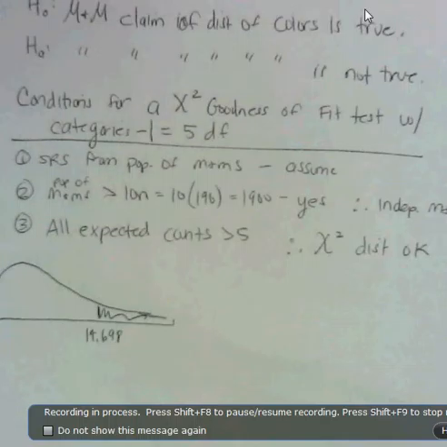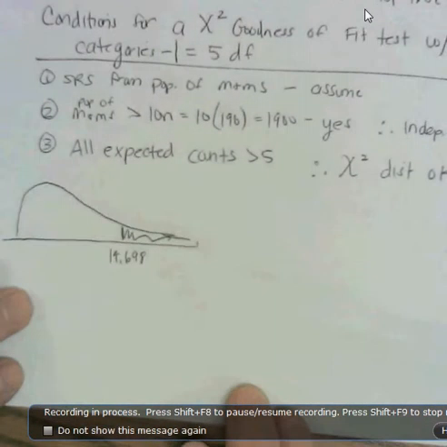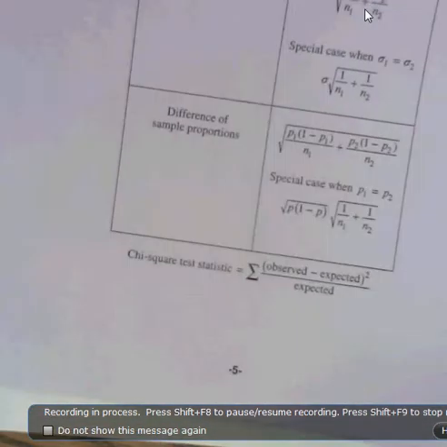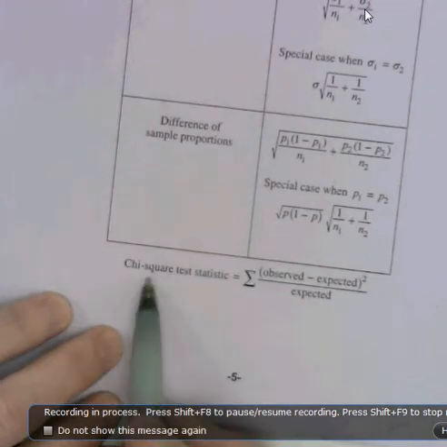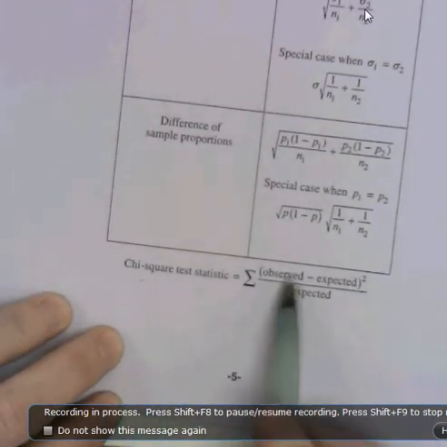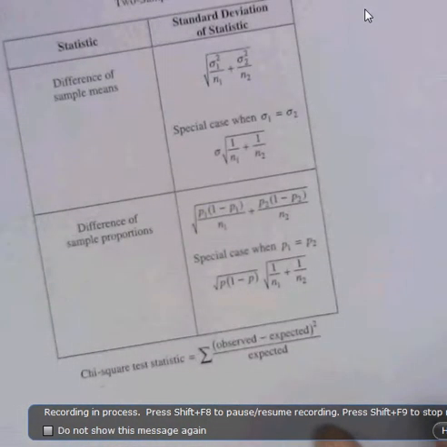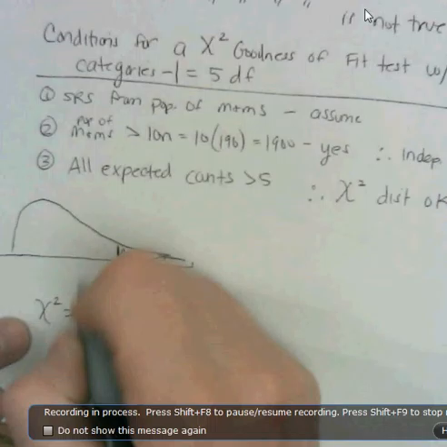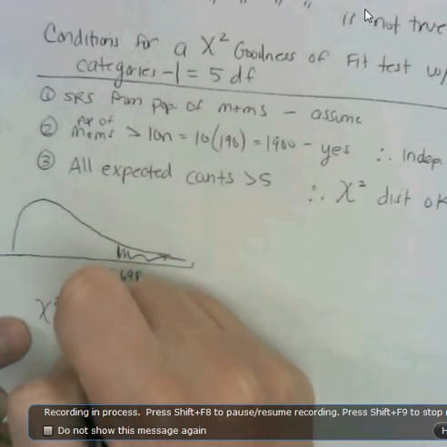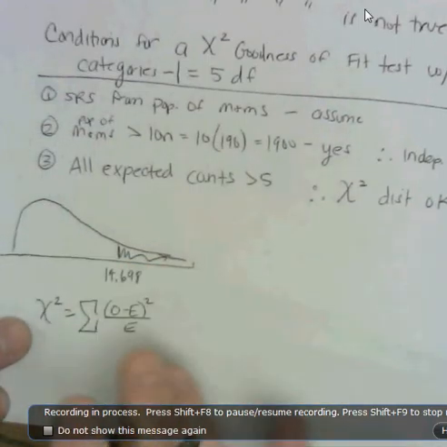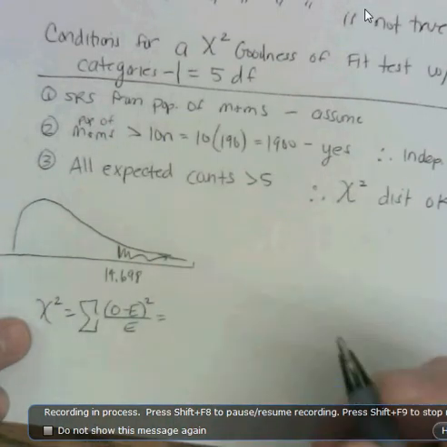You still do have to show a formula. The formula for chi-square is at the bottom of page 5, where we've been using all year. Right there at the bottom it sneaks in. Chi-square test statistic: observed minus expected squared over expected, the summation. You'll just have to show me a couple. So you're going to write the formula, observed minus expected squared over expected, and you can abbreviate that like that. I'm fine with that. And then just show me a couple substitutions.